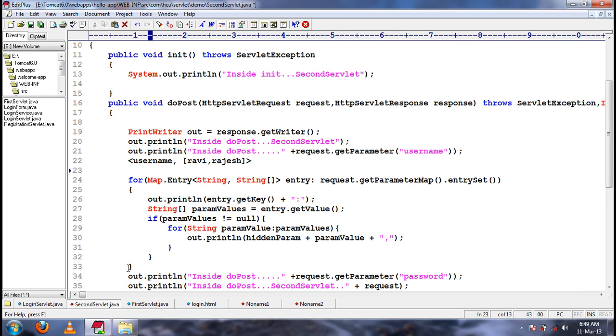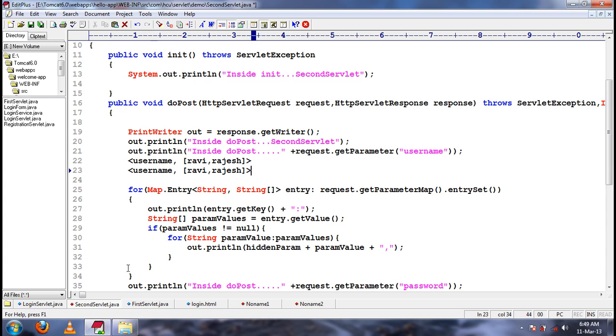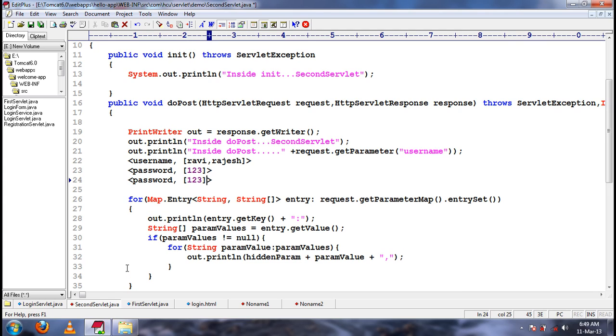The first request parameter is username, the second request parameter is password, and the value is 1 2 3. Again, first name and last name.